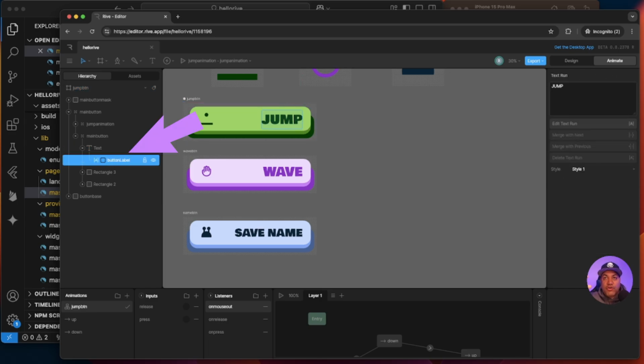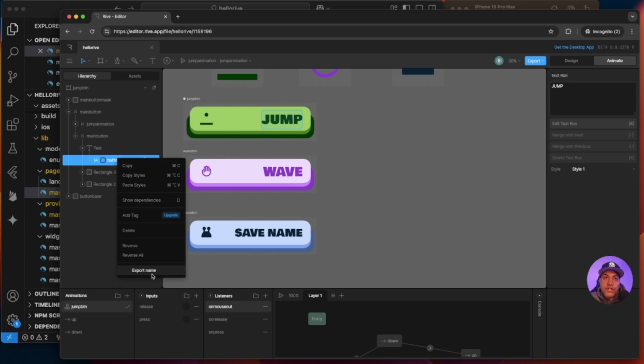That way, remember, I created a widget that represents either one of these artboards, and the name is based off of that enumeration. It's either jump button, wave button, or name button. I can use the same name for each one of these labels, and programmatically I can access them and change them accordingly. For example, if I instantiate the mascot button and use the jump version of that button, I can find that text with that specific label called button label, and then I'm going to be able to programmatically change it. That's the reason why I wanted to make it very reusable, very widget-like.